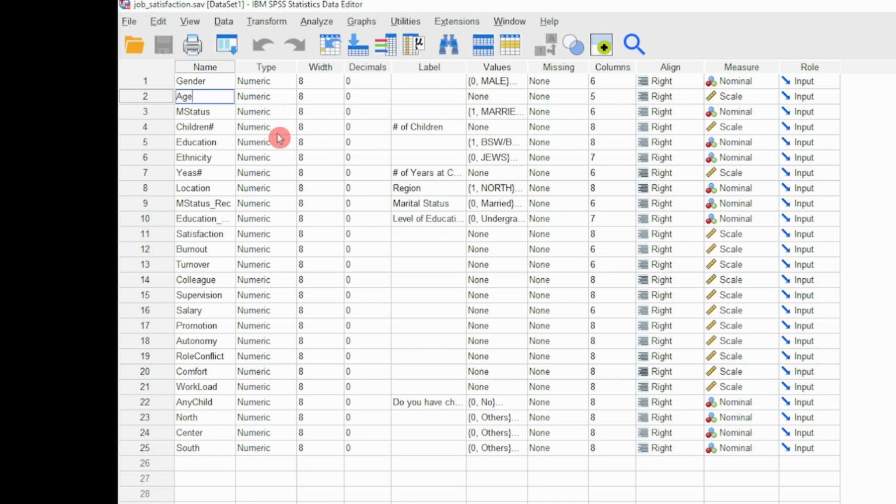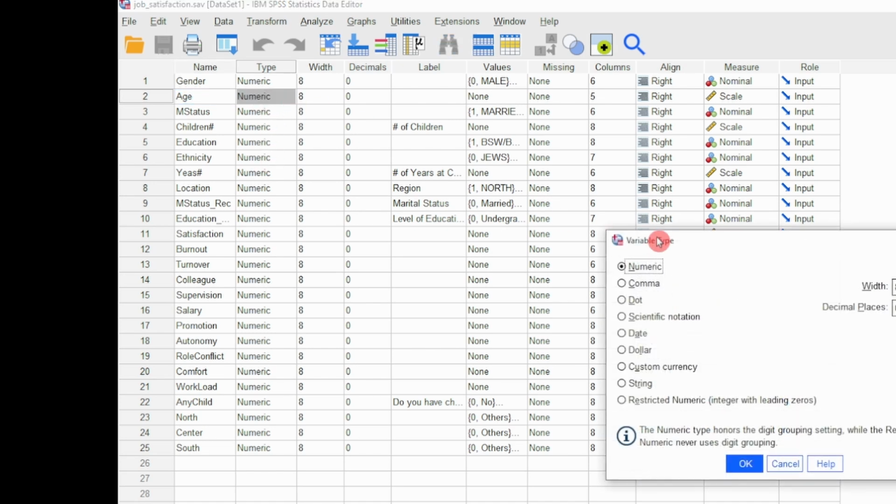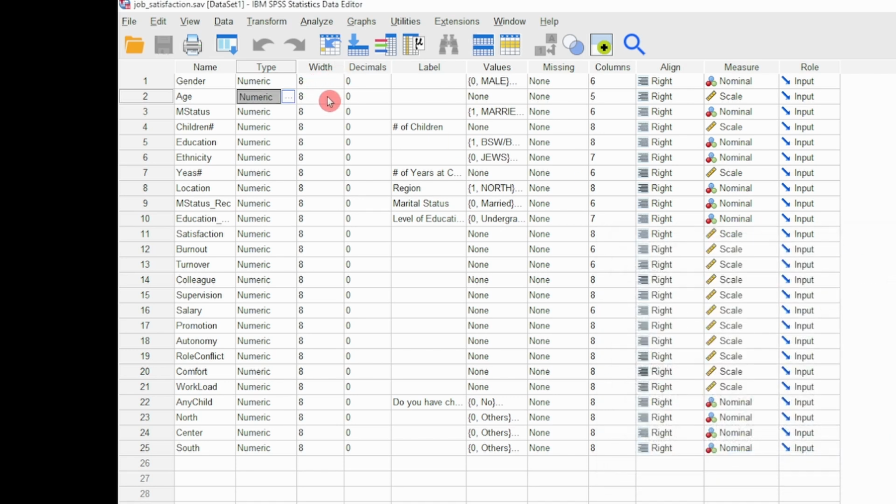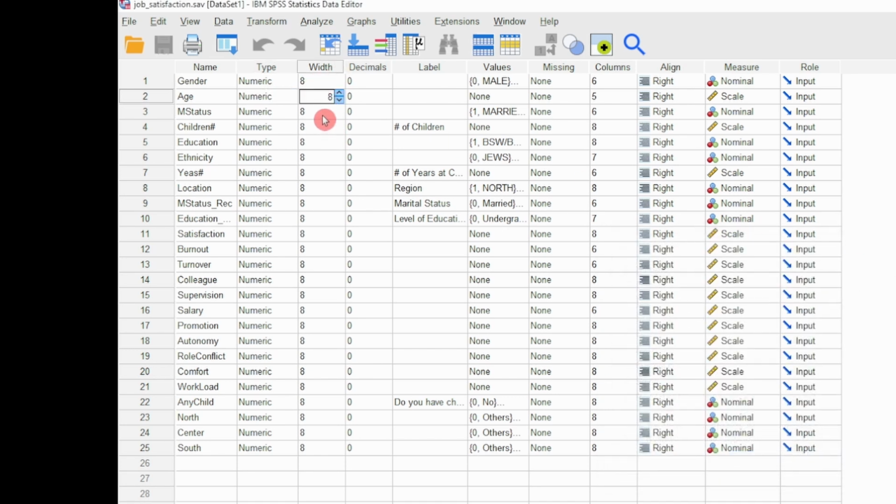First of all, we have type, meaning what is the type of the data. We see that most of the data is numeric, but if we press the three dots, we can see that the data type can be changed to string and so on. Going further, we have width, so how many numbers are allowed in the cell.